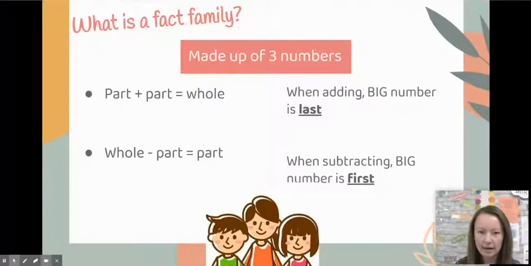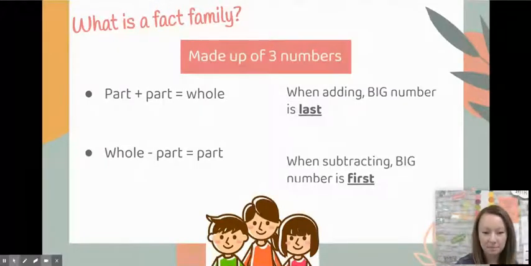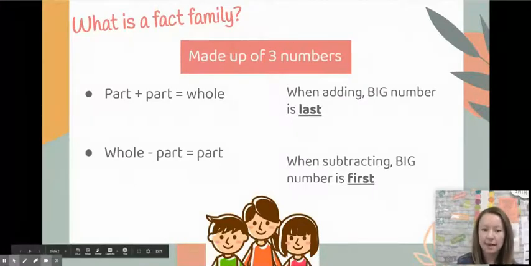And then for 3 numbers, if you have trouble remembering that, think about if there are 3 siblings in a family. So in this picture down here, there's 1, 2, 3 siblings in this family, just like there are 3 facts in a family, or there are 3 numbers in a fact family. If there are three members of a family, you can use that to help you remember. So, okay, here we go.